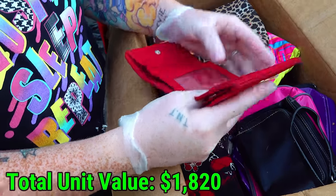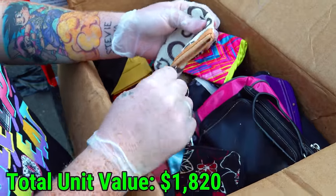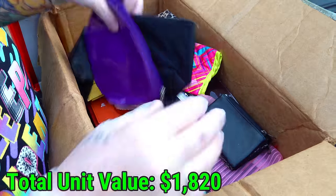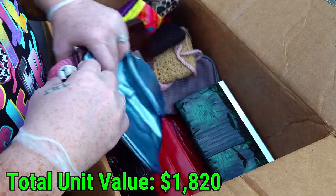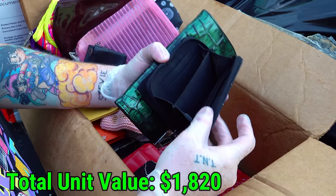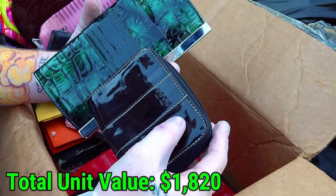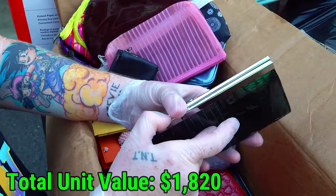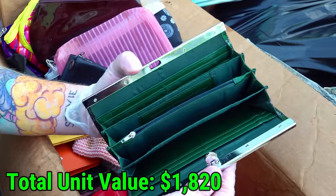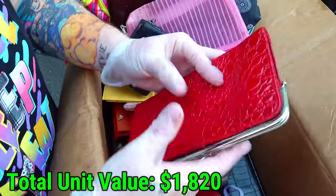Let's see if we have any good brands on here, because the top parts are just makeup bags. I don't think they make good brand makeup bags. Another makeup bag. Here's a wallet — let's see what's in this one, it's kind of thick. With two C's — XOXO New York. Another one. There you are — it's a nice wallet. No brand on it though. What about this one? No brand. I need a brand. I don't see any brands on any of these.